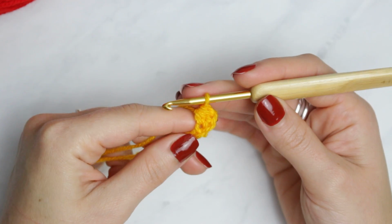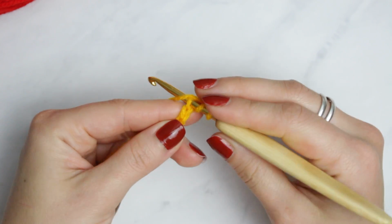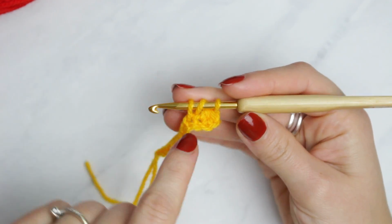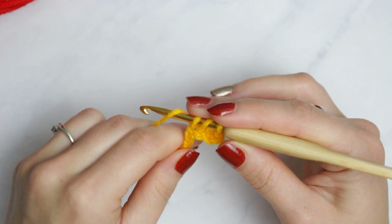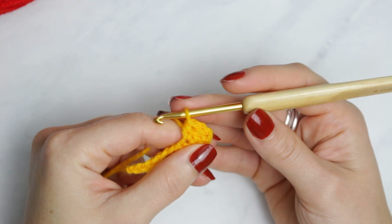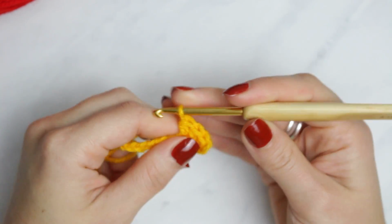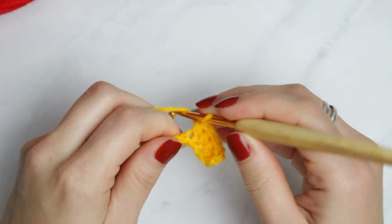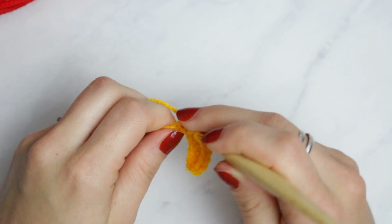So how to make a half double crochet? You wrap the yarn around the hook, you go through the stitch, you grab the yarn again, keeping that on the hook, and now you have 3 loops on the hook. What you're going to do is yarn over and pull through all those loops. So that's how you make a half double crochet. Now I'm going to continue with my half double crochets all the way down, and I'm going to have 9 half double crochets, so 9 stitches.